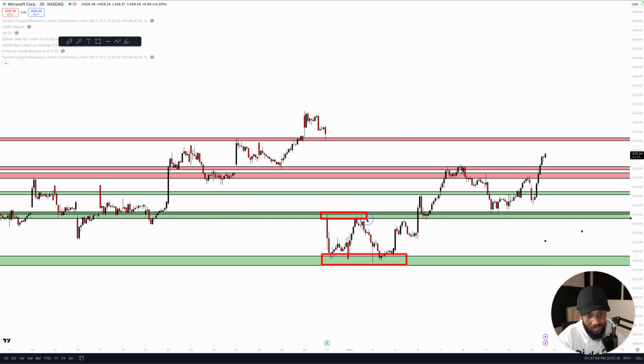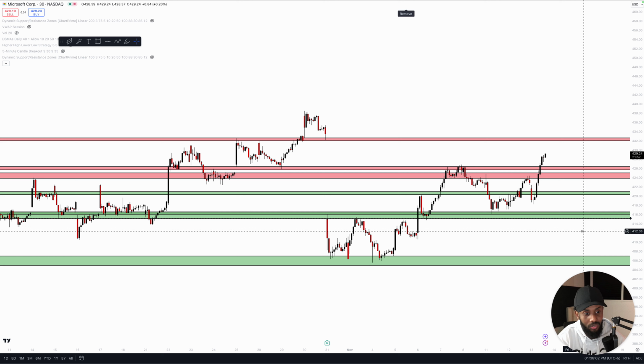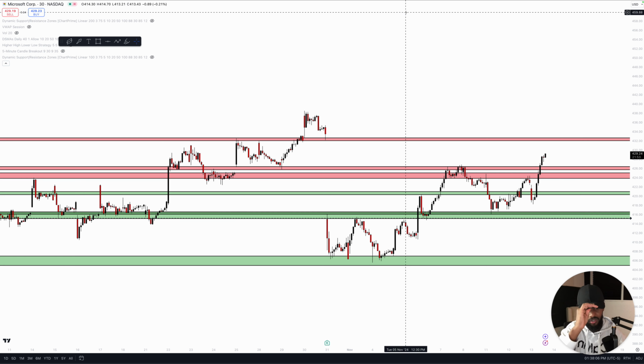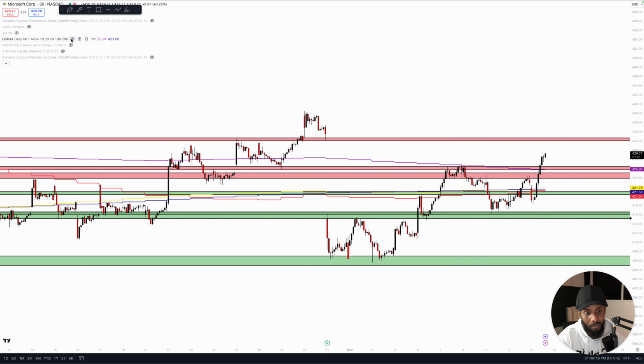We have areas of supply, areas of demand. So I marked those out. So that's the first thing that we always do: we mark out our key levels, our levels of demand, which tells us that buyers could be interested, where sellers could be interested. And then our job is to see what price is doing and what the buyers and sellers are doing at the key levels. I'm going to briefly turn on my moving average because it's going to help us see these charts a little bit better.